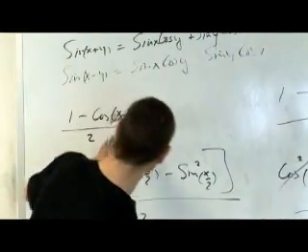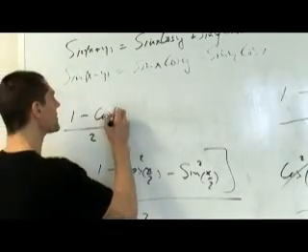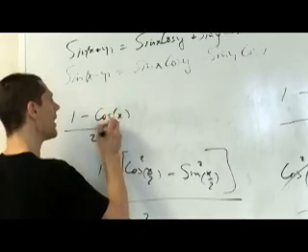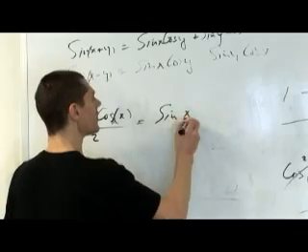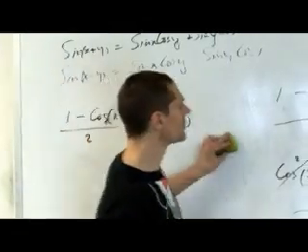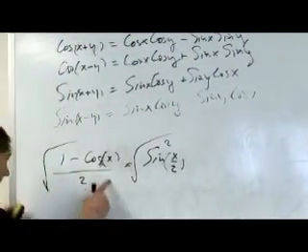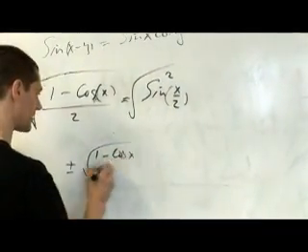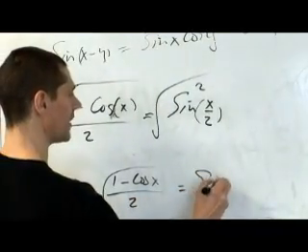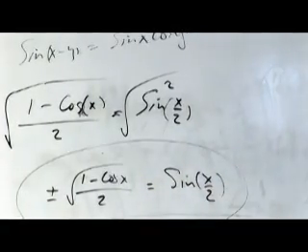And remember, that was this. We changed the x to x over 2 plus x over 2 to use this formula, but this was cosine x. So this is equal to sine x over 2 squared. Once again, we just want sine x over 2 to get rid of the square, so we're going to take the square root of both sides. And because of the principle of square roots, this becomes plus or minus the square root of 1 minus cosine x over 2, and this is sine x over 2. This is pretty handy. This one shows up quite a bit.